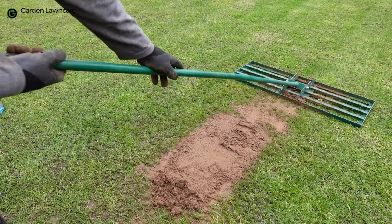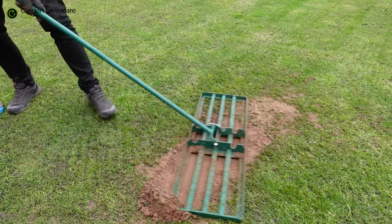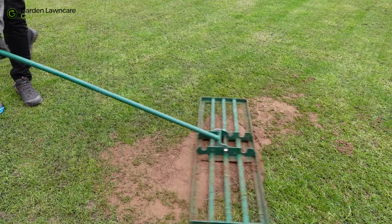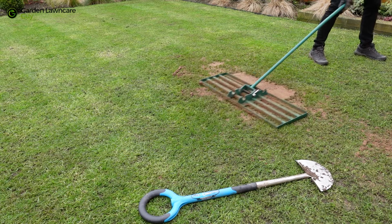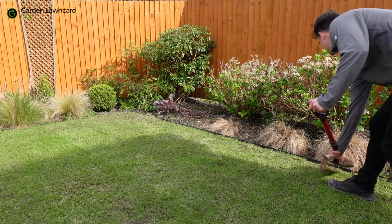I'm building up the levels and just heeling them down just to compress that material that's in there. I'm using a 70-30 root zone or top dressing mix. And a lawn leveller just to help me get a nice even finish on the work that I've done.